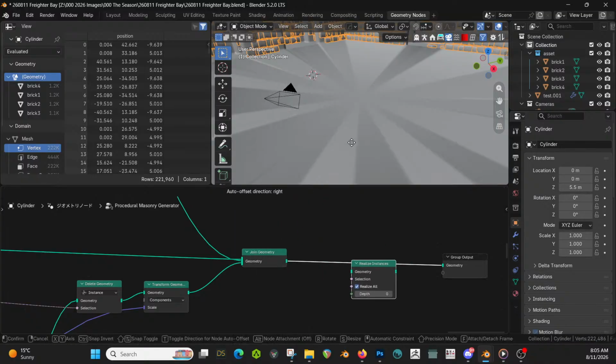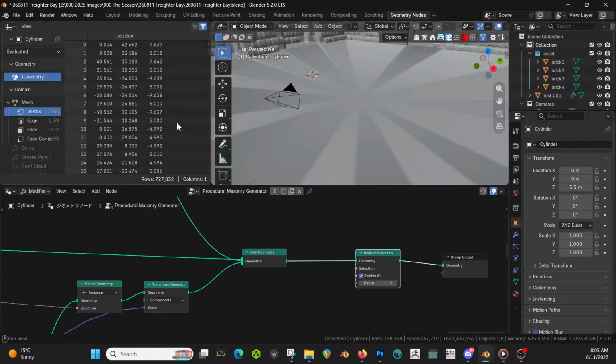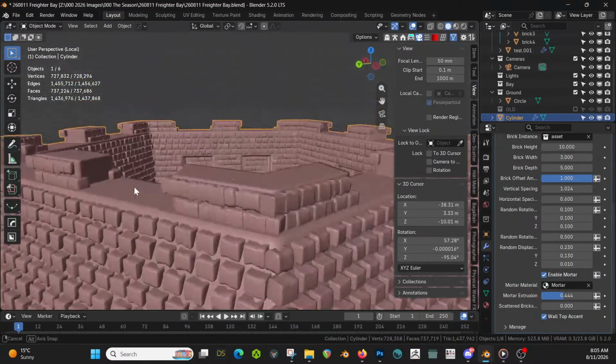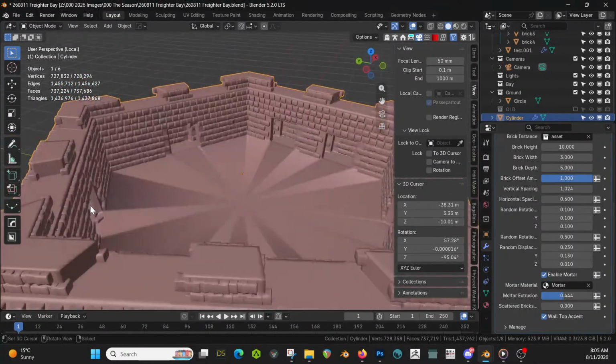Realize the instances. I've added a whole ton of actual geometry now. Yeah, it's all one thing. Cool.